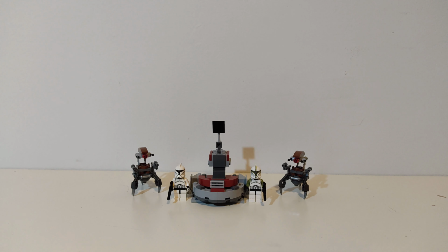It retailed for $13. It included 124 pieces, and came with 4 minifigs, 2 if you don't include the Droidekas. So you get a Clone Trooper Sergeant, a Clone Trooper, and 2 Droidekas. And like I said, not everyone includes the Droidekas, but I do. So without further ado, let's get started off with these minifigures.